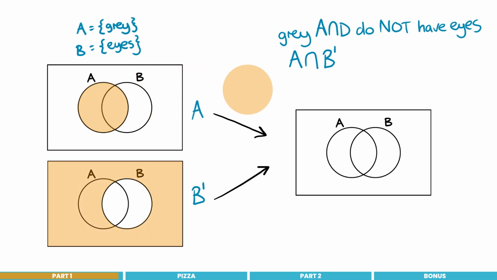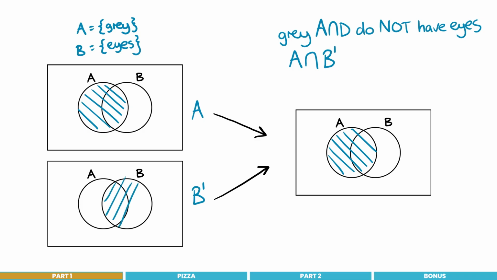Now, if we look at these two areas as bits of plastic on the same diagram, we can see where the dark intersection is. This area is the complement of B, and this area is A. And so you can see here's the dark intersection where the coloured plastic overlaps. If ever you want to use this method in real life, you obviously won't have coloured plastic in an exam, but what you can do is shade one area in with lines sloping in one direction, and then shade your second area with lines sloping in a different direction. And then you will see that the intersection is the area which has got crisscrossing lines in it.